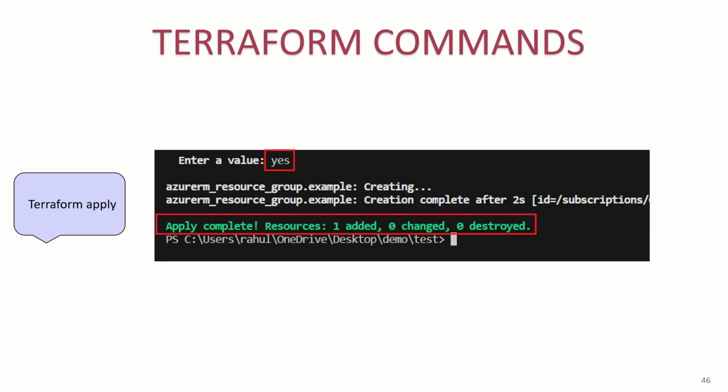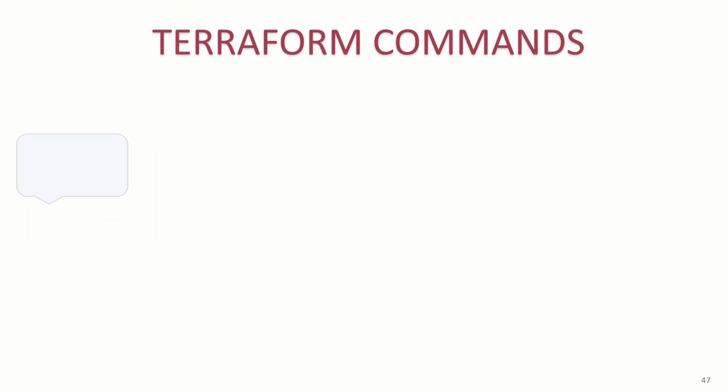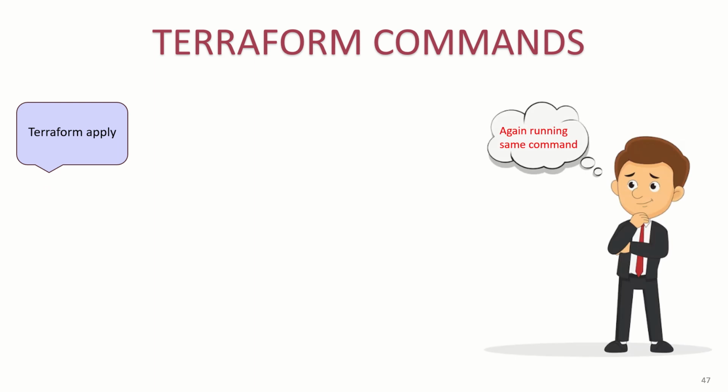So in case of Terraform apply, suppose we are running that command, then what will happen? It will create one terraform.tfstate file, as I have said, and it is saying that one resource has been added. So apply is basically concerned with this terraform.tfstate file, and once it is applied, we are not seeing any lock on this file, because the operation is completed.